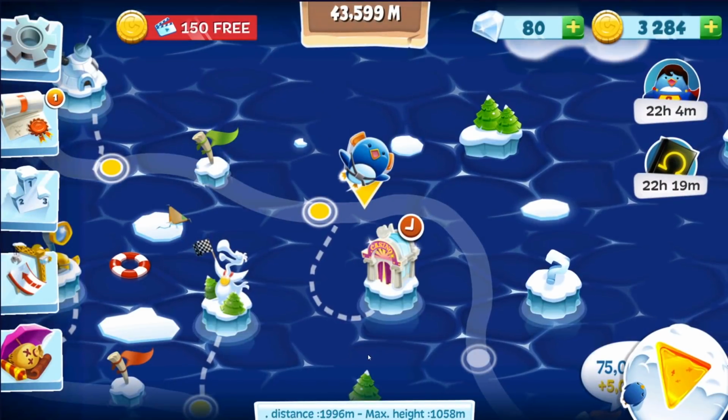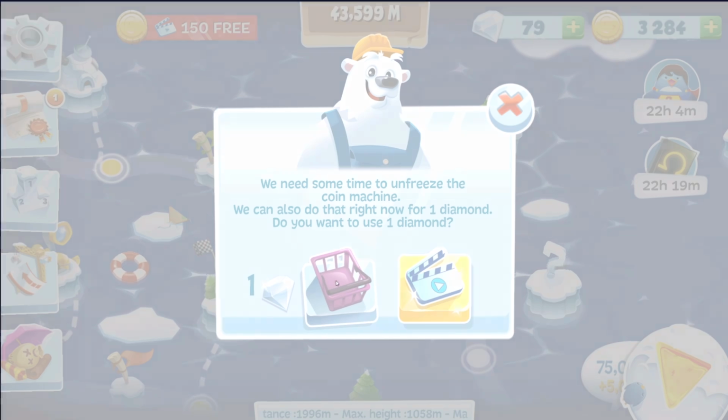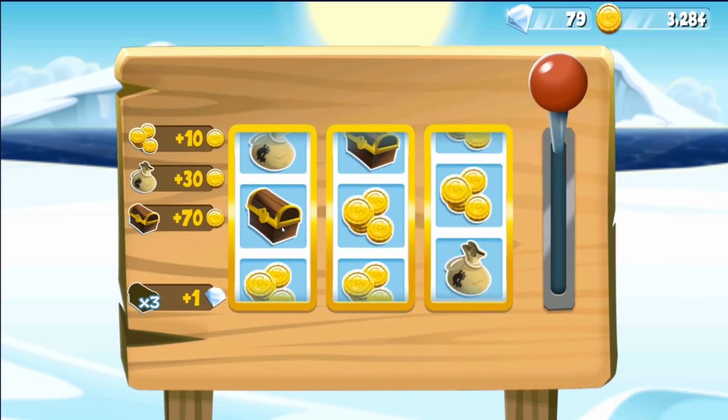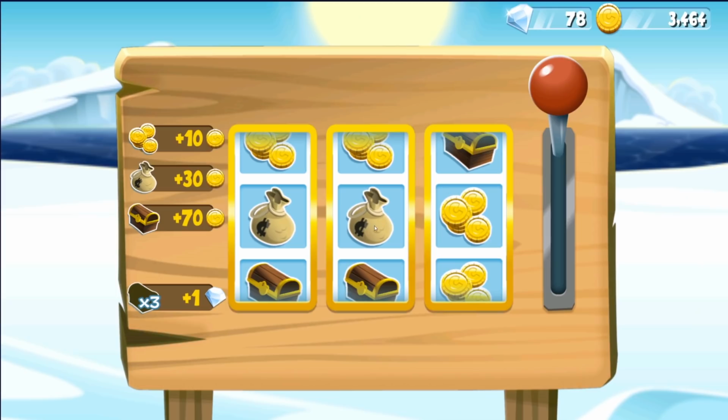Oh, do I only get to pull it once? I would have tried harder if I knew that. Well, let's spend a diamond to do it again. So what I want are the treasure chests. So there and... whoops, missed that one. But they come in a pretty good cycle. This time we got it.